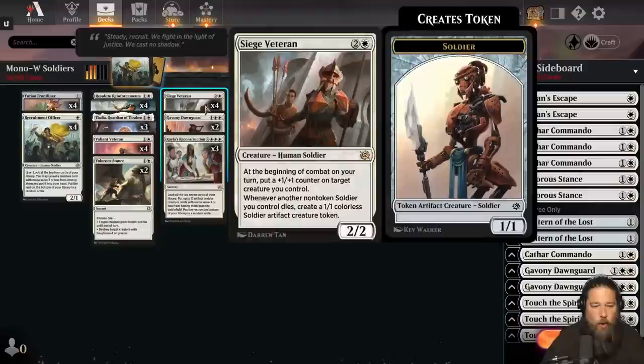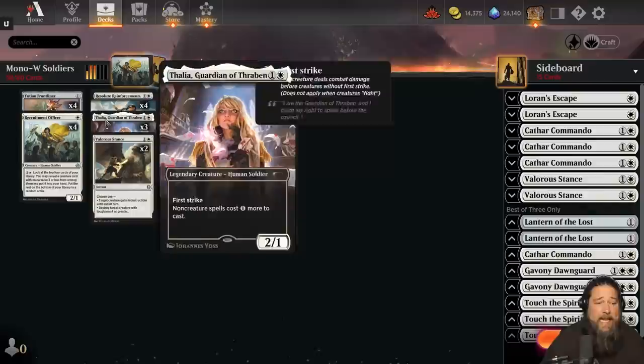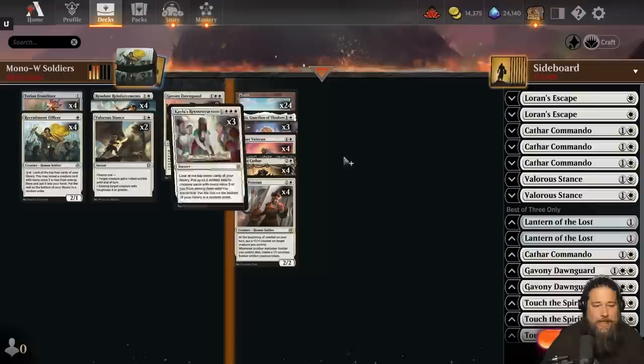Siege Veteran and Valiant Veteran, those are the two huge payoffs. And then Thalia, I think going down to none of them would probably be a problem, but maybe you've got to be super ultra budget. And then Kaya's Reconstruction is another card. I guess you could trim down, but I think it's really good in the deck.